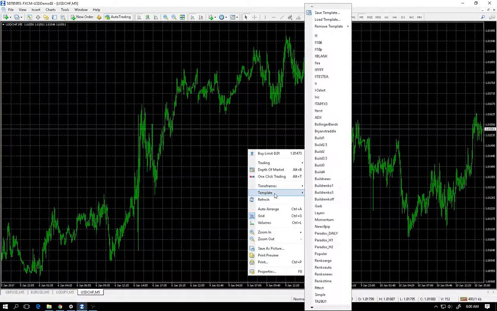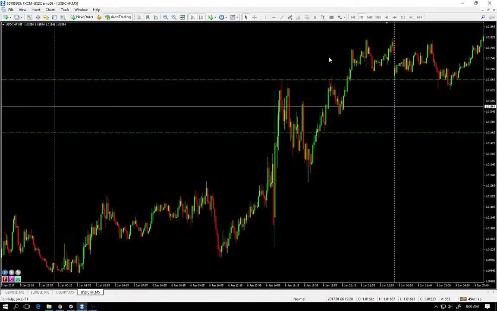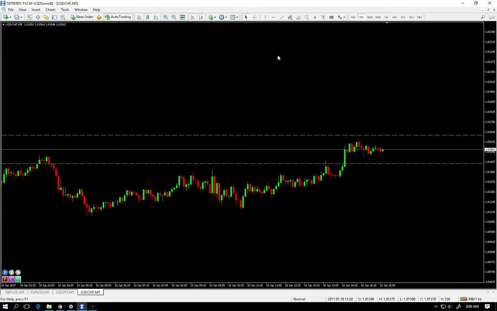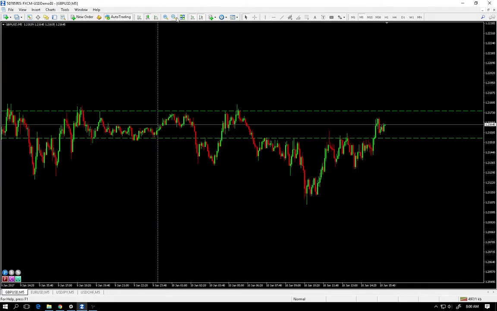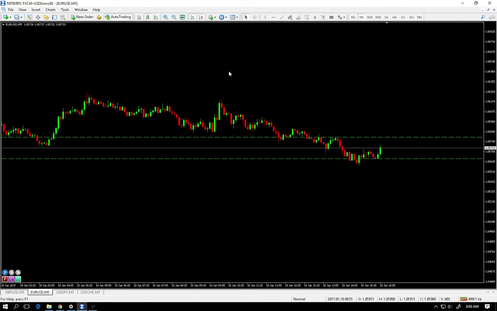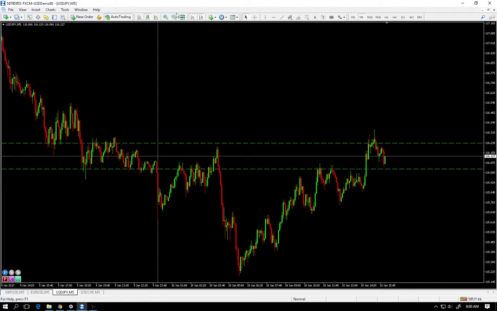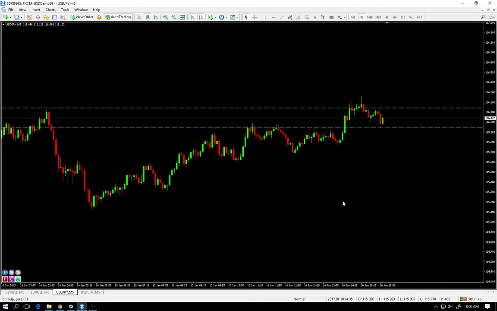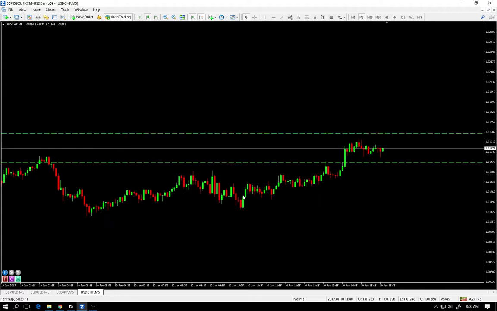Now, why am I starting off with a blank chart? Well, for one, I don't want you confused, and two, I want you to be able to look at a chart and say, you know what, that looks like I could trade it for the day. This is for Forex or for binary options. With the indicators on there, it can maybe clutter it up, but it's a good way to start.